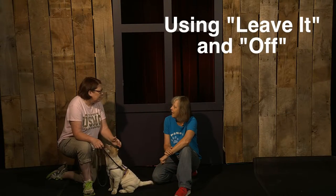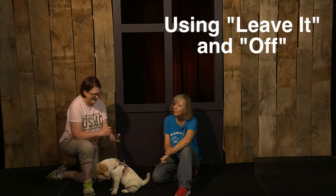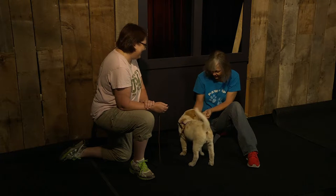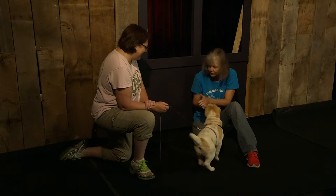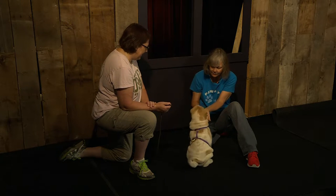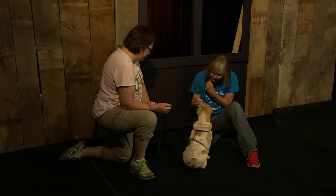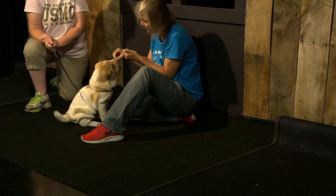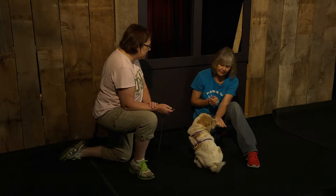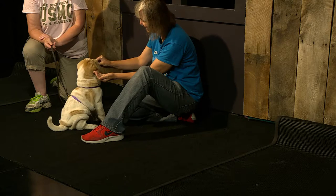I heard Daisy's been hanging around with cats more than you want. We have four cats and she likes to go on top of them and they're not ready for that. She's so much bigger — just her chest is bigger than the cats. Daisy, we're going to teach you something new — off. Off. There you go. We're going to do two things: leave it and off. I usually pair opposites because it attaches to the dog better and gives them something to reference back and forth. Leave it — good girl, Daisy. You can have it.